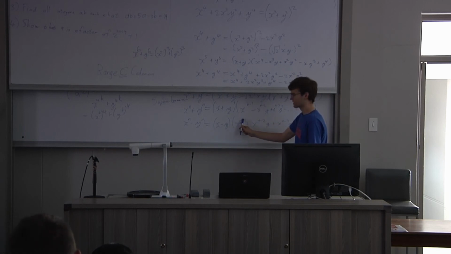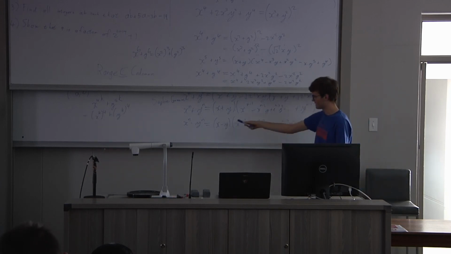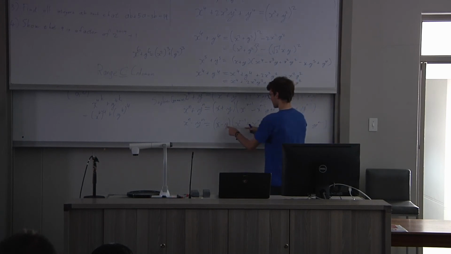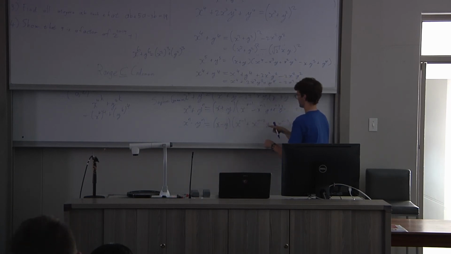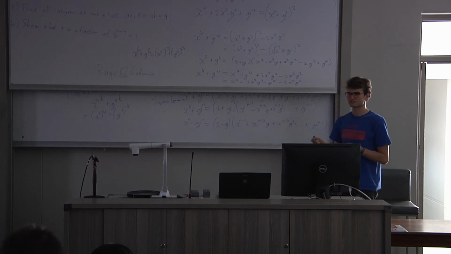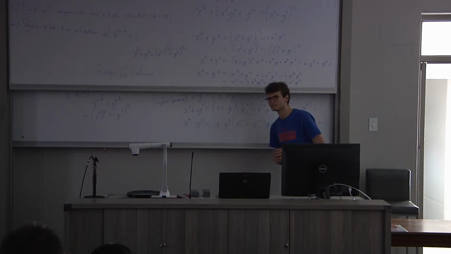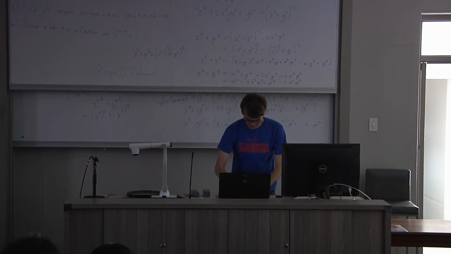x times x to the n minus 1 would give you x to the n, minus y times positive y to the n minus 1 gives you minus y to the n. And for instance, minus y times x to the n minus 1 is the same as x times x to the n minus 2 y, but the signs are just different, so they cancel out. So that's why it's so clean over there. I think one last thing.